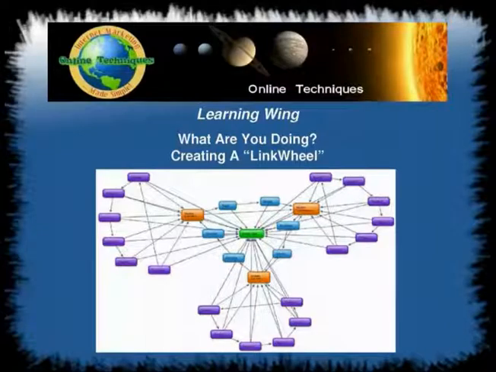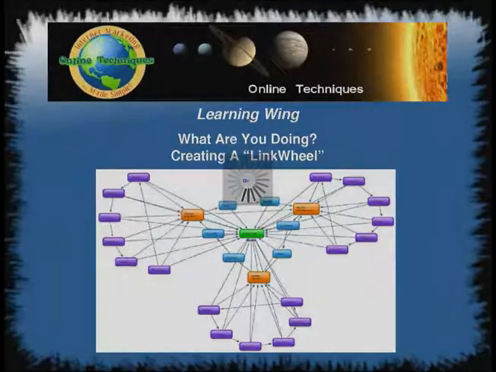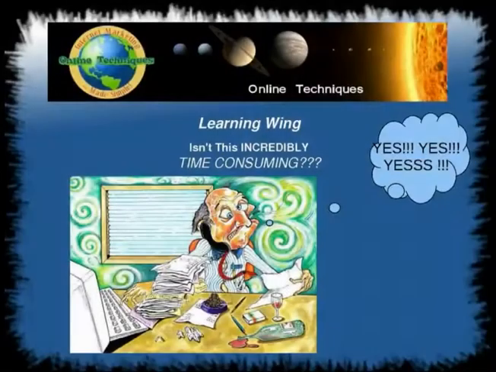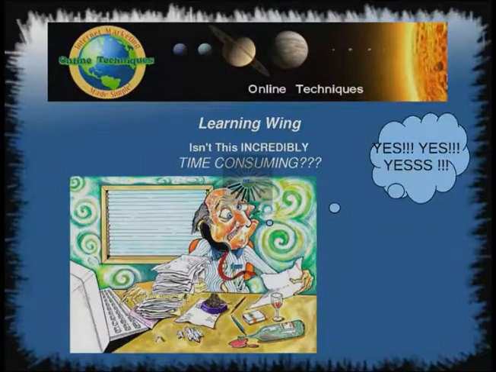And sometimes, you can even connect these back and forth. Like I talked about bookmarking. That's what you're doing when you're bookmarking your YouTube page. Your YouTube page has the link that goes back to your site, and you're bookmarking a page with a thing in between. This is what you're doing. You're creating a web that's designed to catch people. Now, isn't this really time-consuming? Yes, it is, especially if you try and do this by hand.